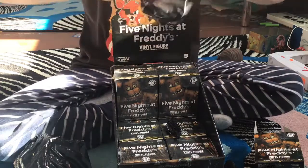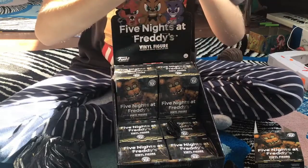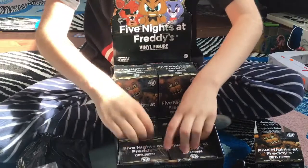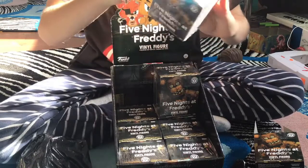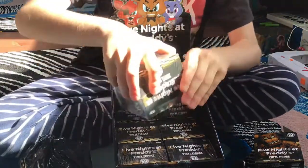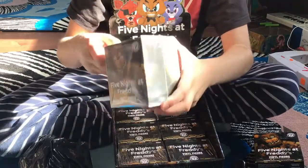Wow, that spring trap is really sick. It's got all like the wiring everywhere popping out. It's really nice and cool. Wow. The four amigos. Four different ones. I'm very surprised we haven't gotten a duplicate yet. Probably gonna get one in this pack. Unless I get the whole set of 12. With this, because then it won't be mystery. If I get a duplicate, then I know I don't just get the whole set.